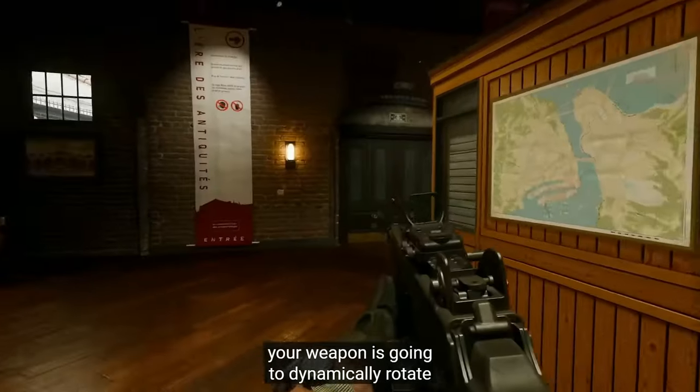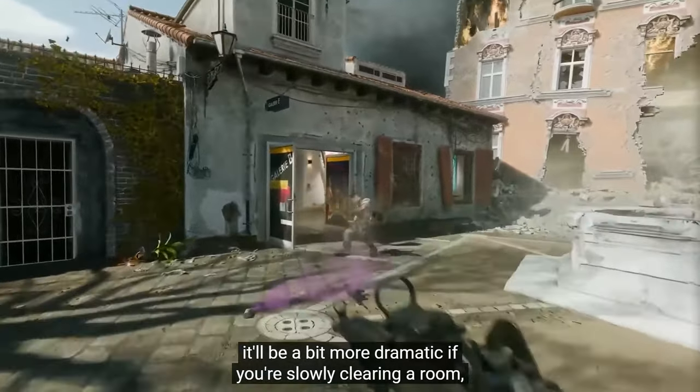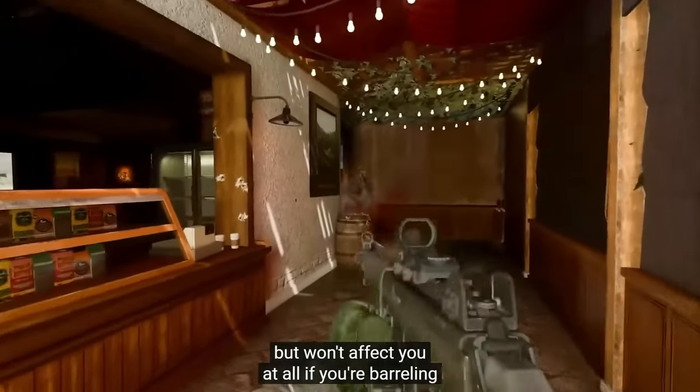And yeah, this is what I had for you guys today. So we covered Omni Movement, possible human shields, and corner slicing.